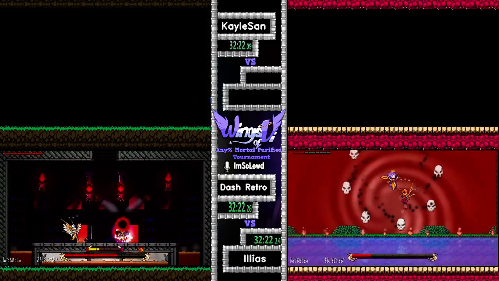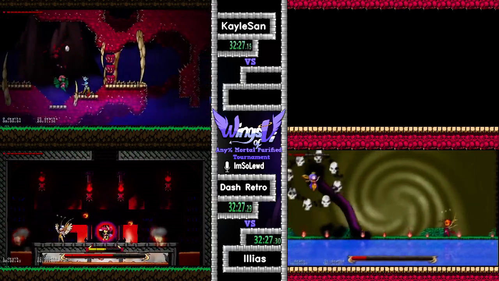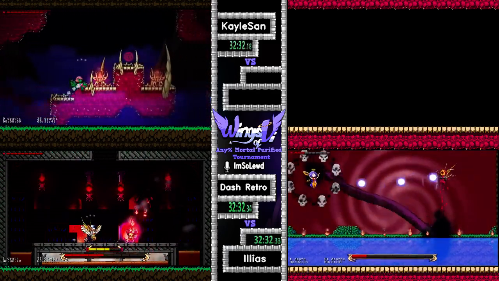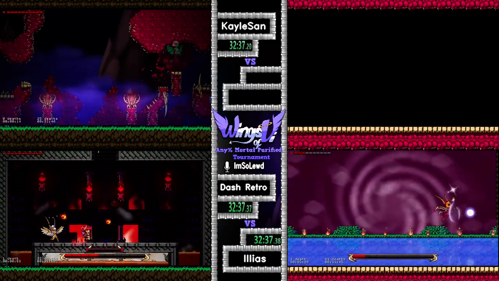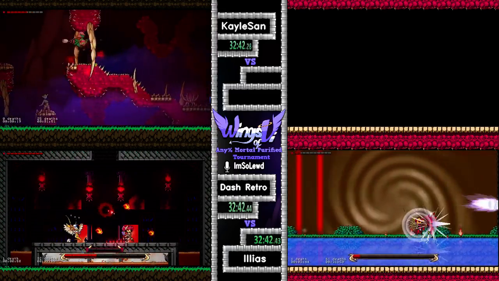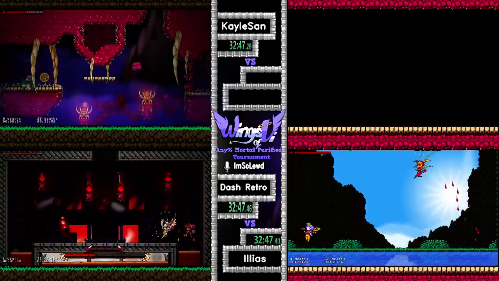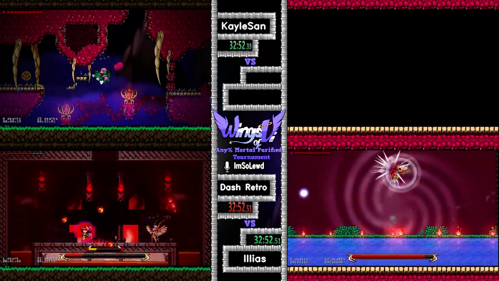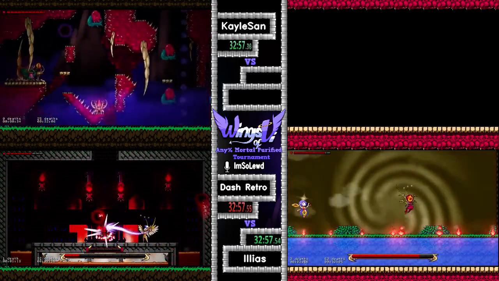And now Dash is working on the setup for... well, he's already done the setup, but he's working on the M2 skip right now, so hopefully we'll get to see it. Illias is kind of even on Amethyst with HP right now. Let's see if he can get her. Hopefully he will. Kayle is just entering Path of Decay. It's the single hardest platforming section in the game, and it has long saves and difficult jumps. Oh, and he got it! Nice job, Dash. On Kayle's attempt, he didn't get it, so we got to see this entire enrage phase.